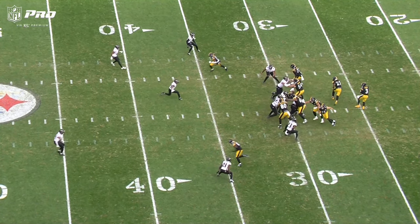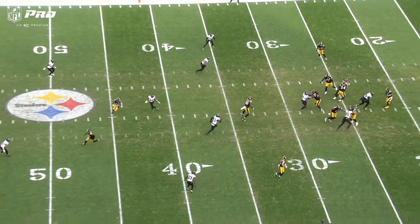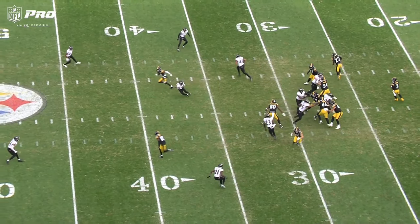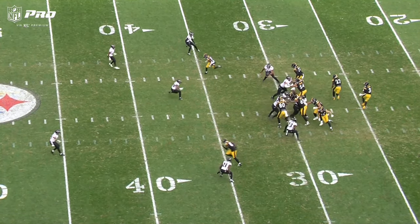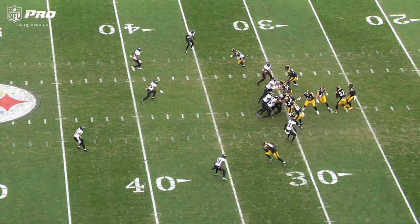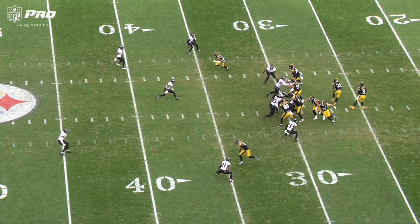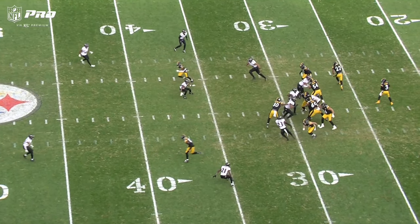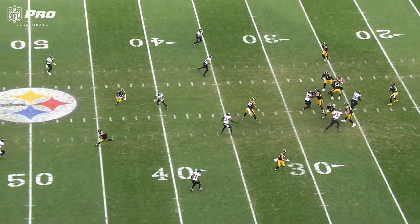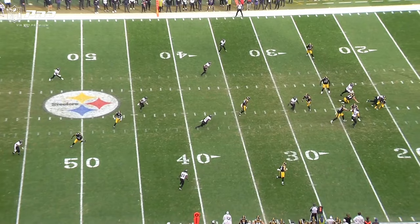Good job of discipline by Trent right there - just to stay there and see what's coming, not to blow by it and allow 15, or whoever's coming out of the backfield, a free release. Good job structurally and communication-wise. You got Malik and Trent dropping, rushing four, and Roe came on the blitz. Roger just fought through the double team - they basically got three guys on two, and Roger squeezed through there and got the good hit on Russ.